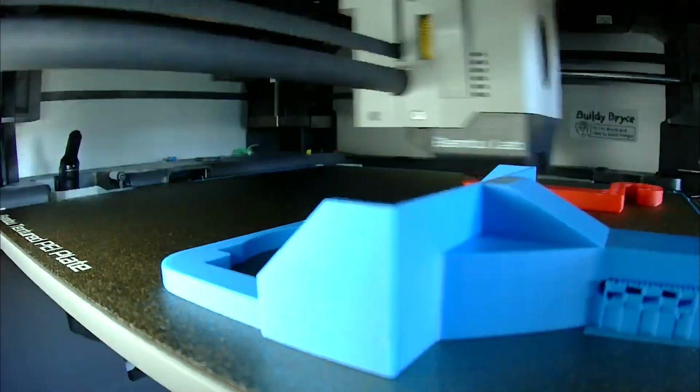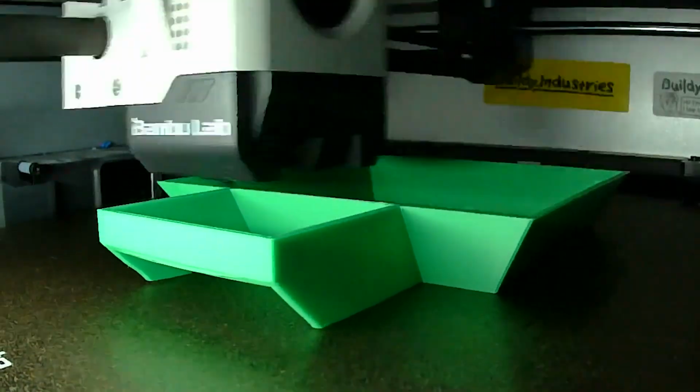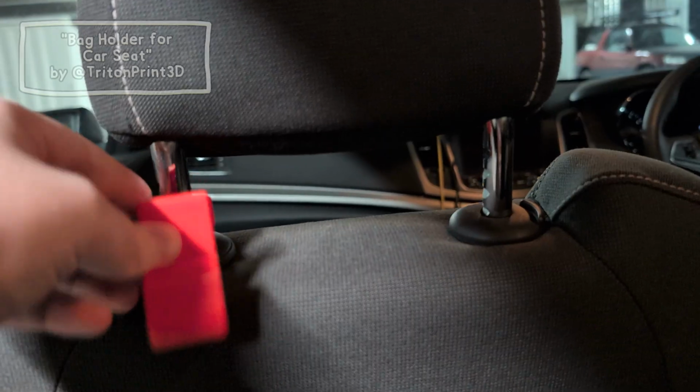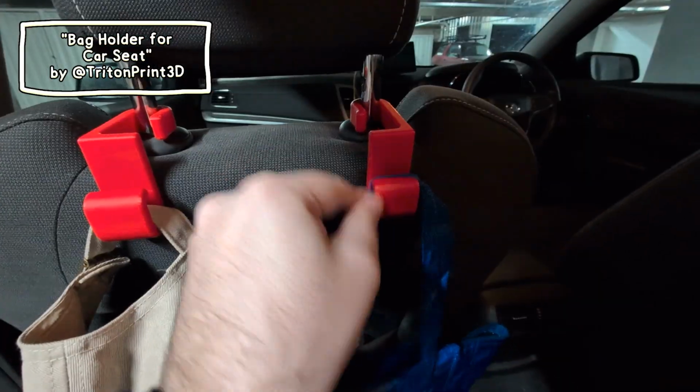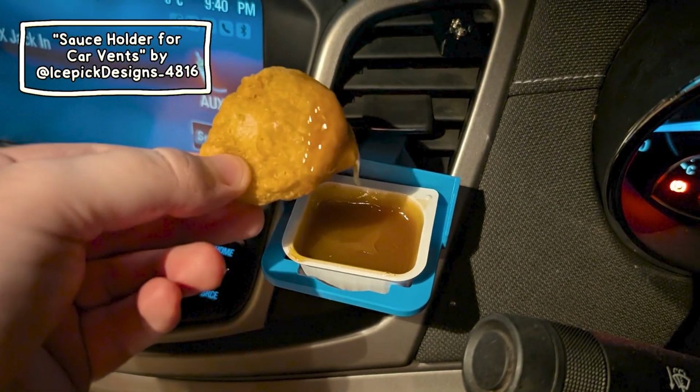And while I'm waiting for my fancy filament and CNC'd badge to arrive, I asked you lot what other things I should 3D print for my car, and then I printed them. So these are bag holders that actually seem really useful. This is a takeaway sauce holder. I'm not sure how useful it is, but thank you.